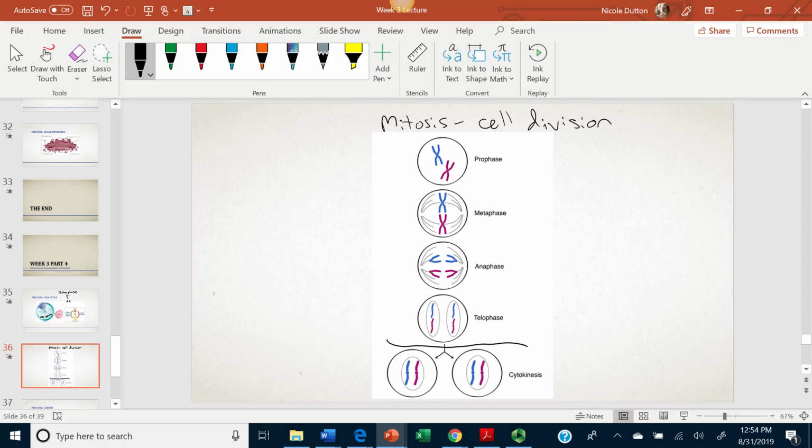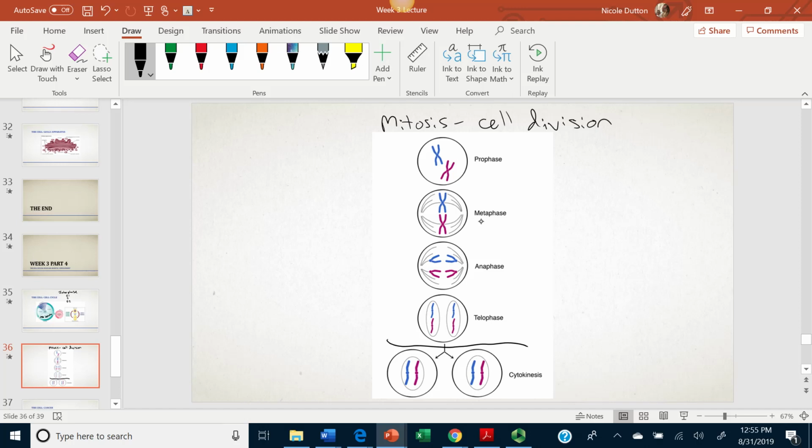What's going to happen in prophase is the nuclear envelope disappears. So you used to have all the genetic material inside of a nucleus. Well, if we're going to split this cell in half, we can't have it confined in the nucleus. So we get rid of that nuclear envelope. The other thing we do is we make sure that these chromosomes are nice and condensed. It's easier to move the chromosomes if they're condensed into solid chunks as opposed to free-floating chromatin that's just loosely condensed. So we super condense this genetic material.